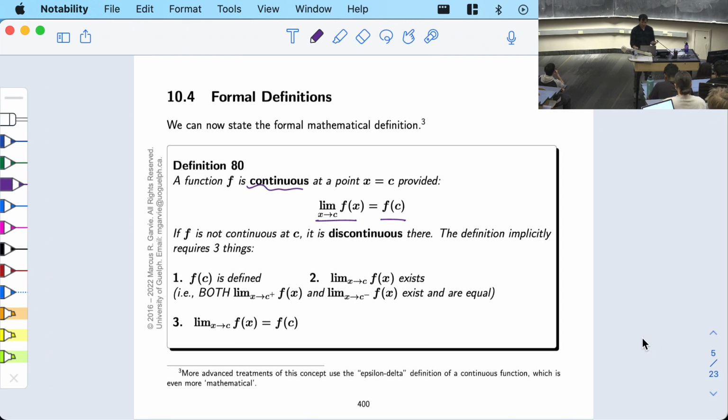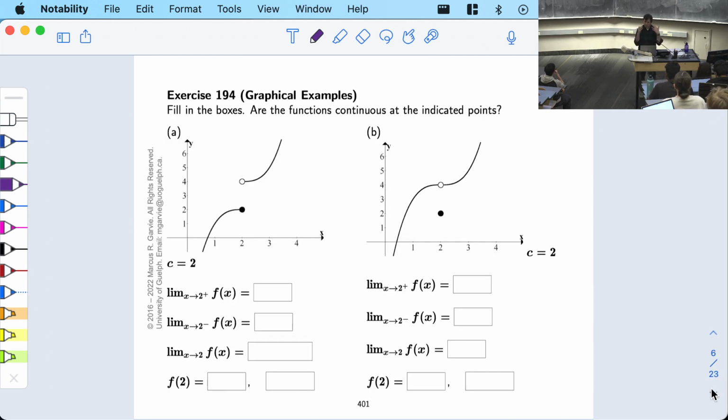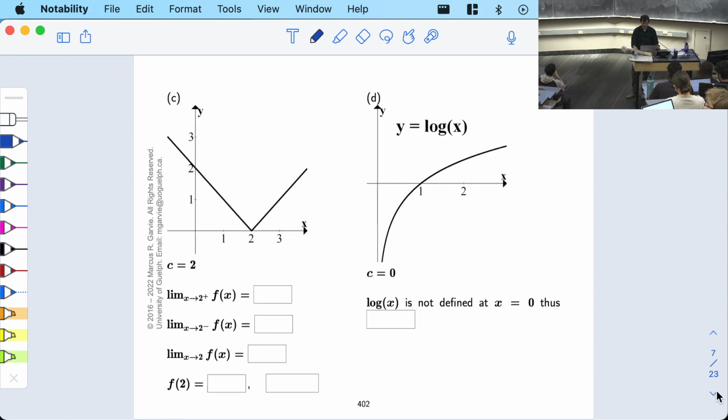So in the notes, I think there's a couple more examples like this. These are more examples of the exact same thing. Here are 2 other functions. They have a left limit, they have a right limit. You do the exact same thing we did before. I'm going to save these for extra videos, so I'll post these ones. These are more continuity examples, deciding whether or not the function is continuous by looking at the picture. And there's A, B, C, D for that. These are also extra videos.